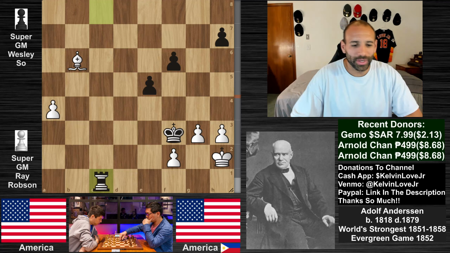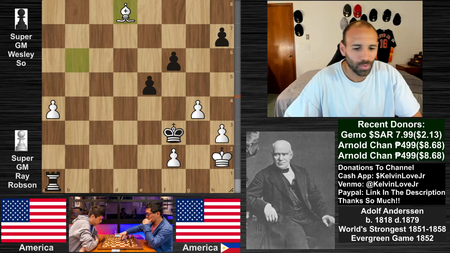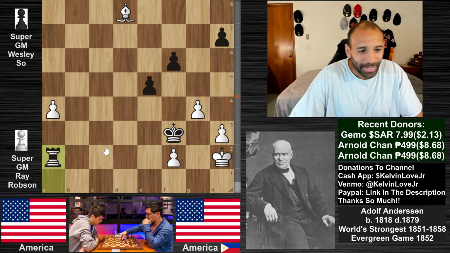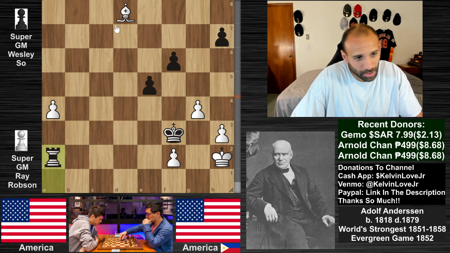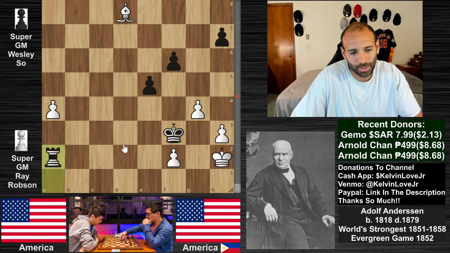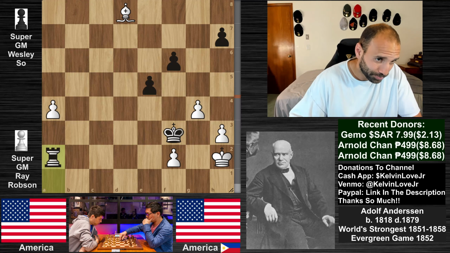We got rook going down to c1. We do see the move g4. We got rook to a1. We got bishop to d8, and then we do see rook to a2. And unfortunately, there's no way to really back the bishop up and protect this pawn also. And you are just in a really, really bad position. So it is in this position that Ray Robson resigns the game.